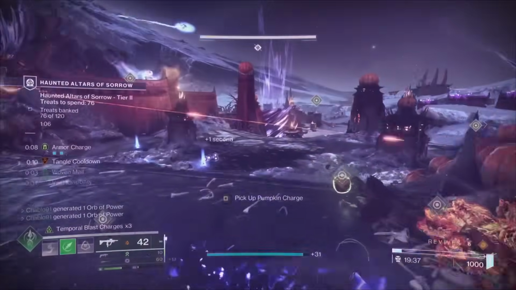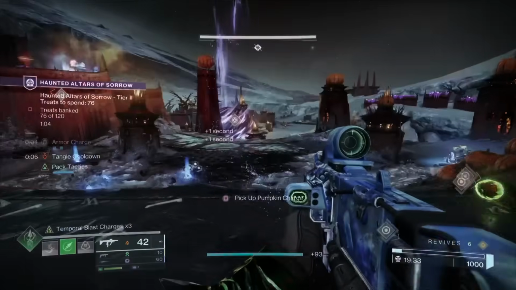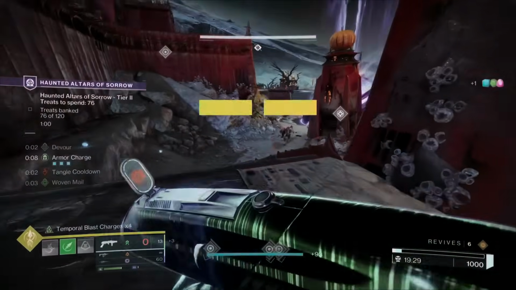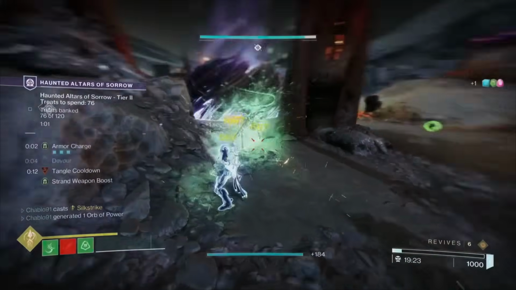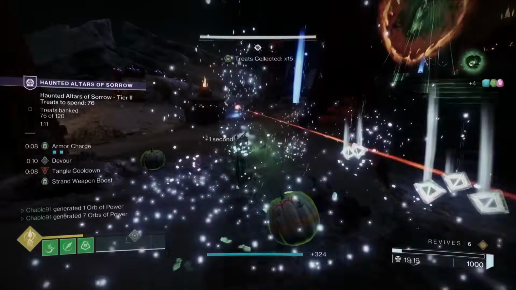It's infinite in terms of if there's enough ads to kill, you will keep getting that suspend back because of Speed Load of Slacks. Plus we're picking up orbs and that gives Woven Mail as well. And the amount of supers that you're getting with this. Not to mention Silk Strike's probably one of the best Roman supers in the game right now.